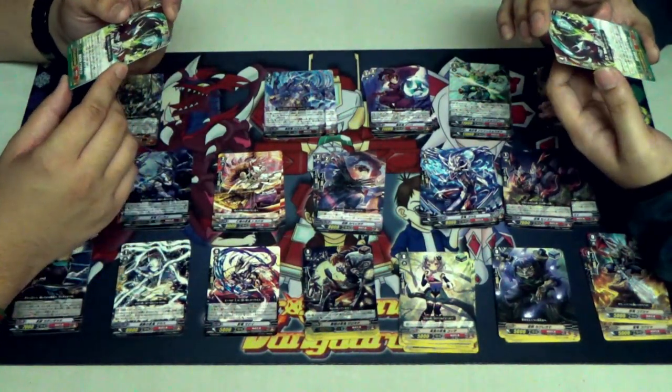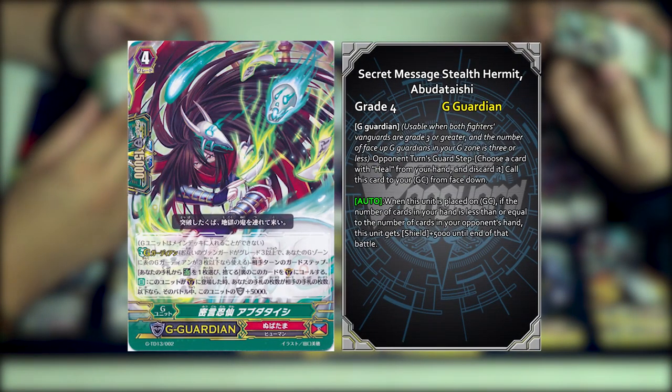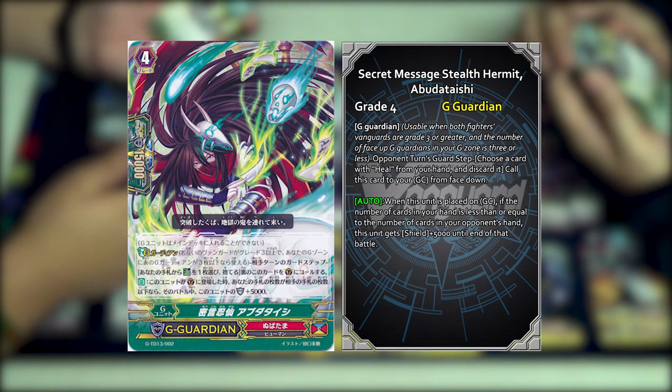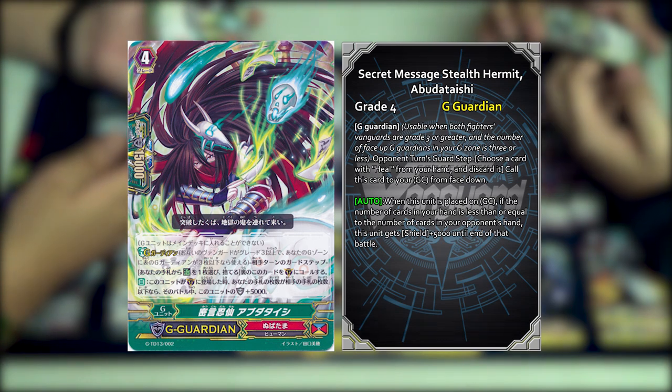So this guy, instead, his name is Emitsuninsen Abuda Taishi. If that name is very familiar, that's because Abuda Taishi is the original first G-Guardian that came out in Fighters Collection 2016. But in this case, this is a different card, so we'll go through it either way.